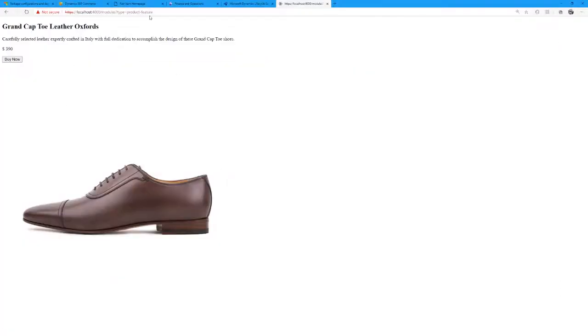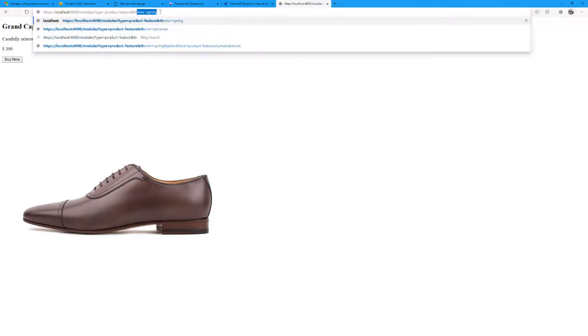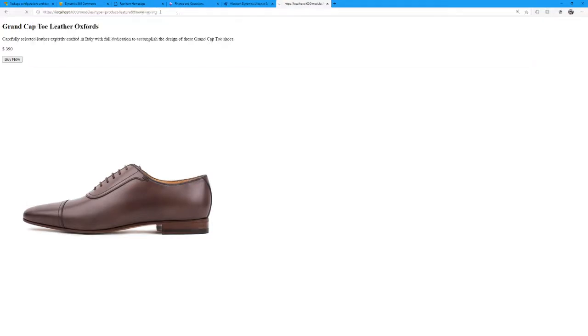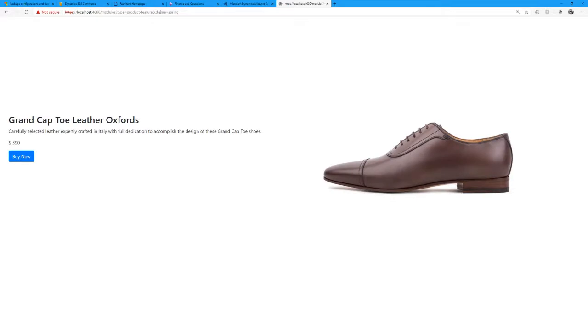Notice it's not showing up. That's because I haven't told it to use a theme yet. So if I remember, we created a spring theme. I'm going to say theme equals spring, and because the spring theme imports Bootstrap, it now picks up the 12-grid system and it works as I wanted. So there we go. And notice all of this information is actually being pulled from our live server, this Grand Capteau.